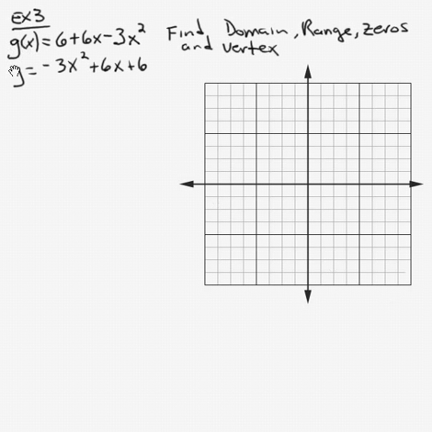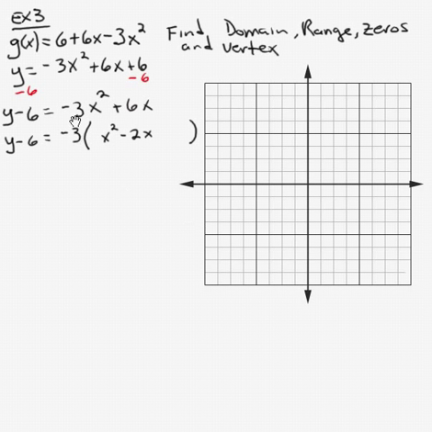Let's think of g of x. Just think of it as y for now. Let's rewrite this in different order and call it negative 3x squared plus 6x plus 6. That puts it in simplified polynomial order. Let's complete the square by taking the constant, moving it to the other side by subtracting 3 from both sides. Let's factor out the negative 3, and it's not that we're looking for a greatest common factor. It's whatever the coefficient of x squared is, that's what we're factoring out.